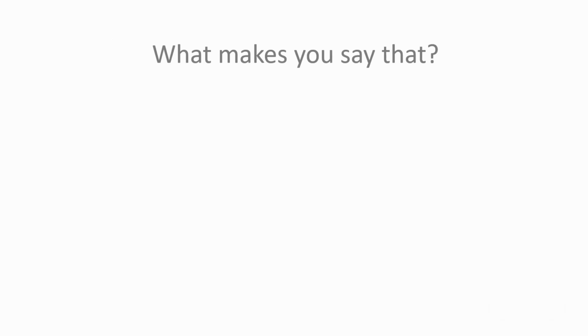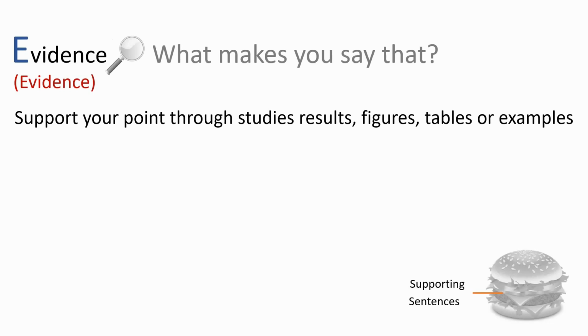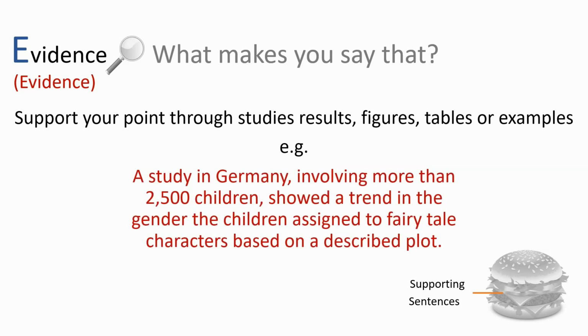Your reader's next question may be, "What makes you say that?" To this you respond by supporting your point through evidence. This could be in the form of results of previous studies, figures, tables, examples, or even formulas. Linking this back to our paragraph structure, these would be considered your supporting sentences. For example, a study in Germany involving more than 2,500 children showed a trend in the gender the children assigned to fairy tale characters based on a described plot.